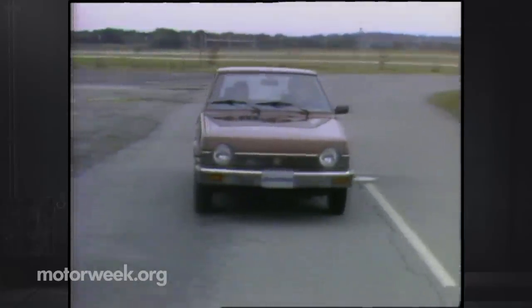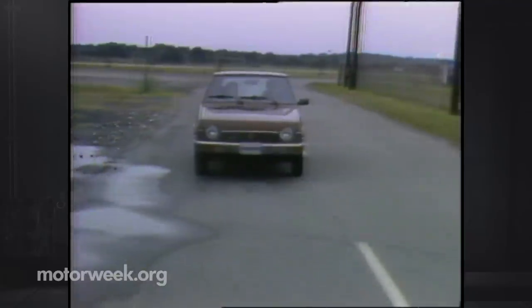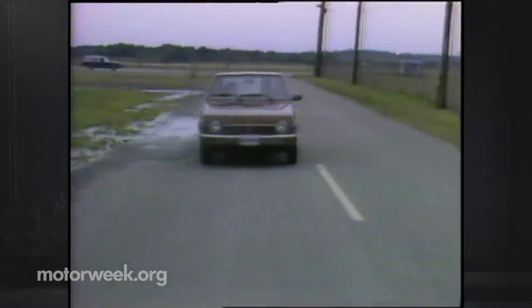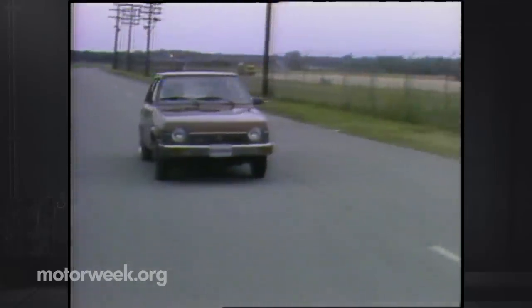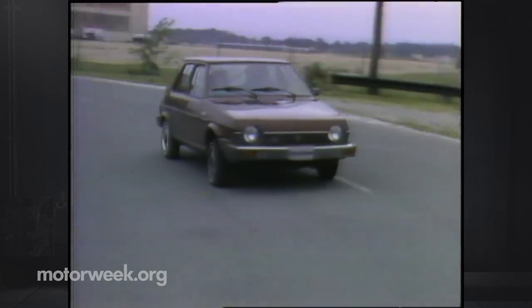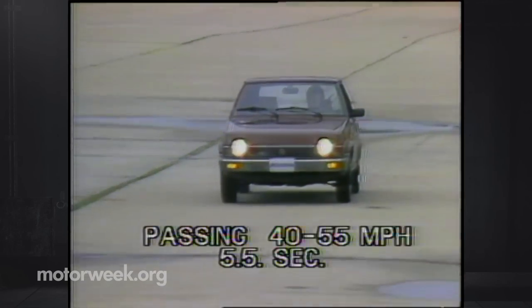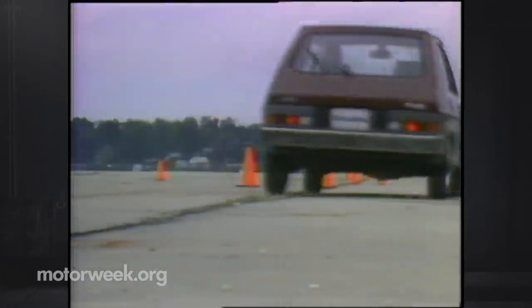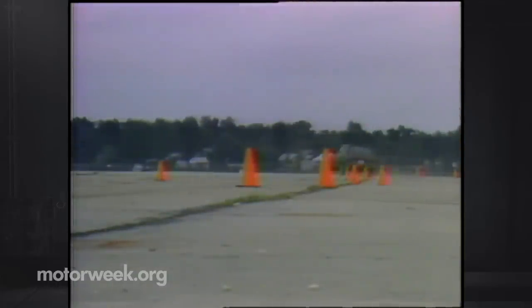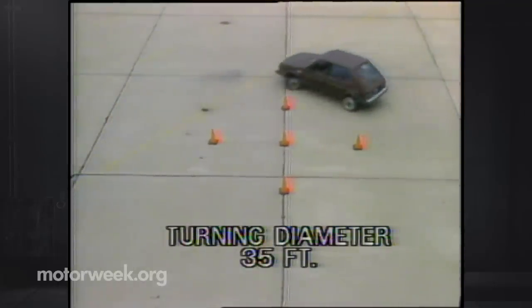Putting this little car into gear and taking off is a pleasant experience. The Strada is peppy — the nicely spirited 1.5-liter engine provides good acceleration and pretty good handling. The only complaint was the five-speed manual shift linkage: little feel to it, and too easy to upshift from second right to fifth instead of third. Our test staff found passing acceleration good — from 40 to 55 mph in five and a half seconds. In our handling test, drivers said the car felt tight and held the road well, with a fair amount of body lean but quick and precise steering. Turning circle was 35 feet curb to curb — a bit wide but acceptable.